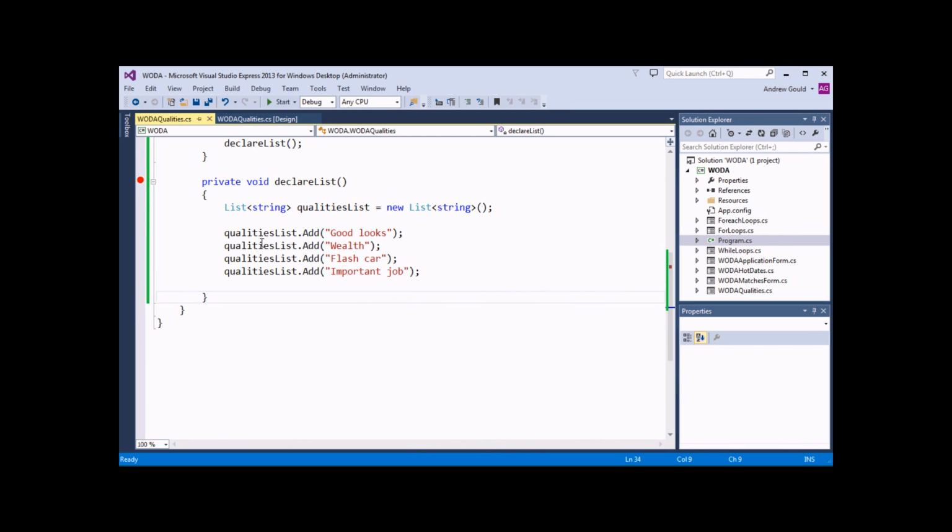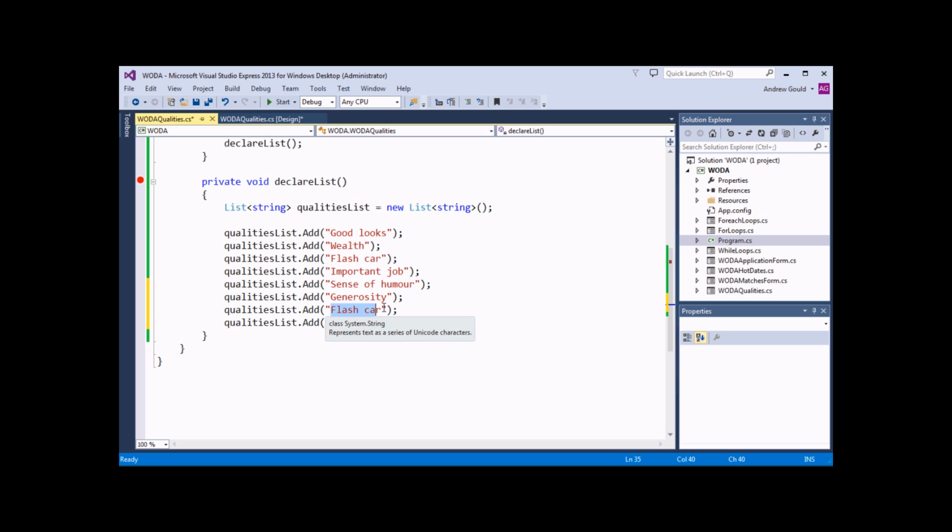So let's add a few more items then. We'll cheat, I guess, quickly and copy and paste the 4 items we've added previously, and then paste those in, and then we just modify the actual values for these. So let's have a few sensible ones, I guess. Let's have a sense of humour, and we'll have generosity, and we'll have, I don't know, let's have something like empathy, and let's have something like intelligence. And one more we'll have as well. Let me just copy and paste that line one more time, and we'll have creativity as well. So currently we're going to have 9 items in the list altogether, so the count of the list at the end will be 9.